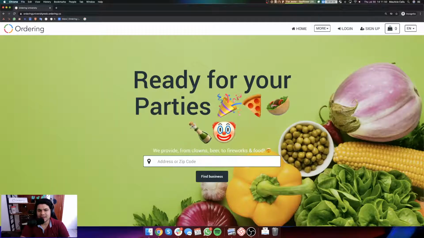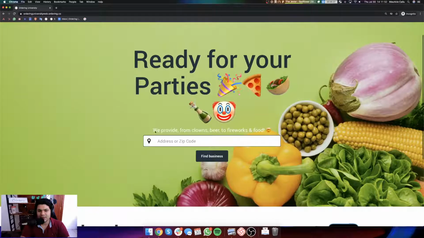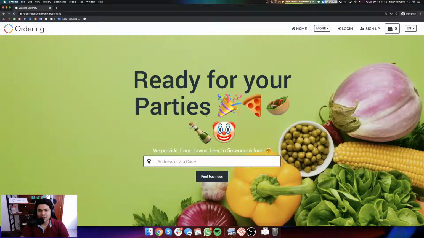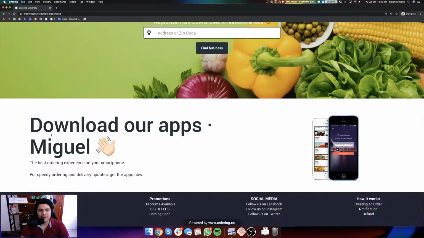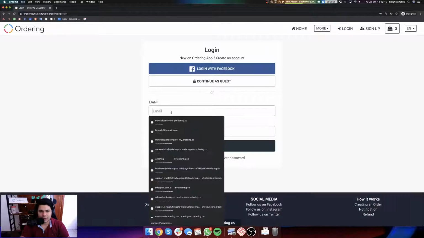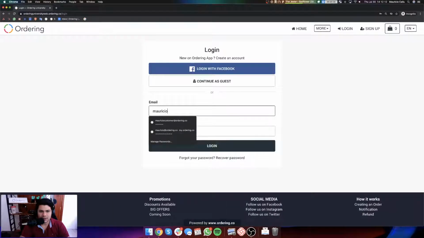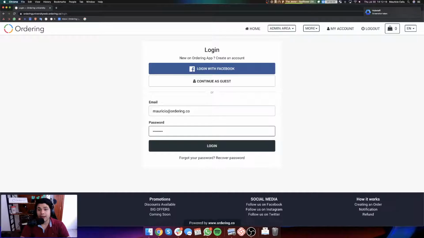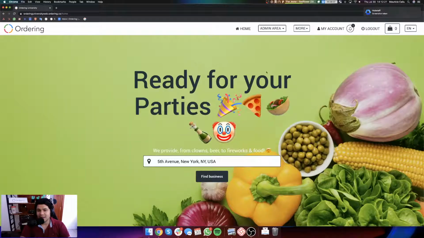As you can see, these things are already changed. We provide from clowns, and so on. So as you see, it already looks very cool. Then if I want to change something here, I can. I just have to look for the text as a super admin in my language manager tool, and then change it. It's the same for every text that you have in your platform.